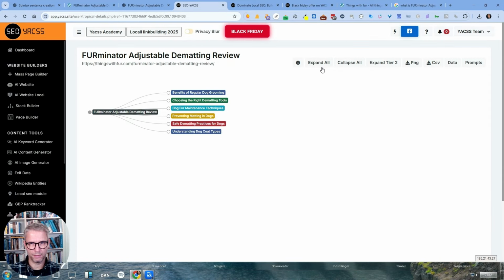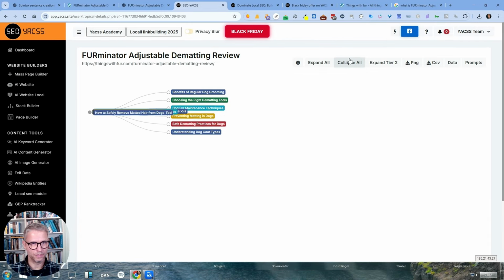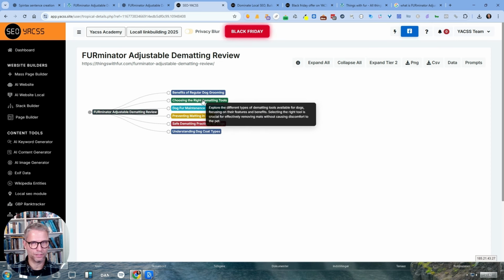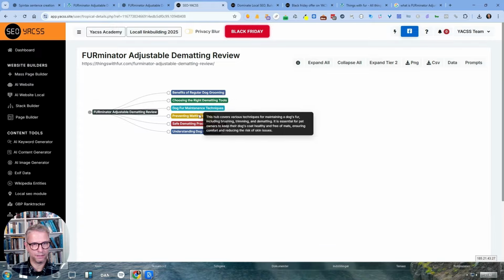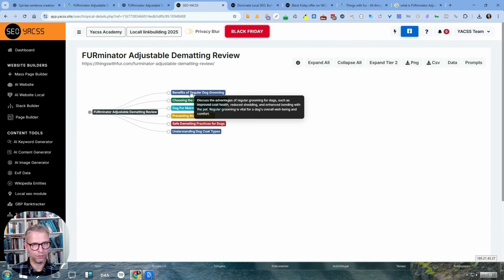so this is the topical map. Let me just expand all of it so you can see how it looks, and collapse again. What you will notice is that this is the target keyword, and these are the 6 topics that are just right beneath, because I chose 6, right? So these are right beneath the target keyword.